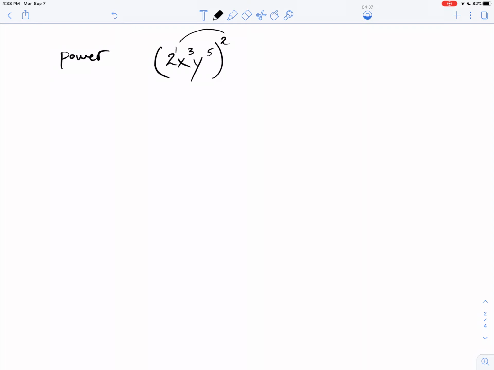But what's really happening is, and this is what the book shows in every step, they're showing it's 2 to the 1 times 2, so 2 squared. In the book, they're going to write x to the 3 times 2, y to the 5 times 2. They're going to write out their intermediate step. However, if you know that it's going to be 2 squared and 2 squared is 4, and you don't write that step in for me, that's fine. I don't write that step in. I don't. But the thing is, this is called the power rule.